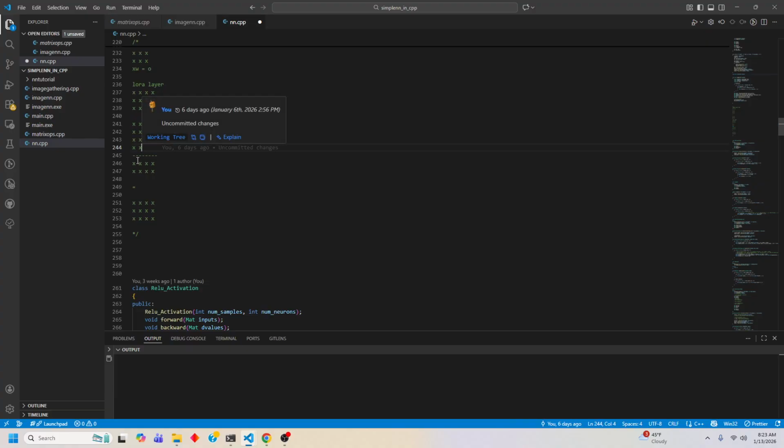And also to get the derivative of the B weight matrix, what you're going to need is the derivative values flowing back from the forward layers multiplied with the input of the B weight matrix.